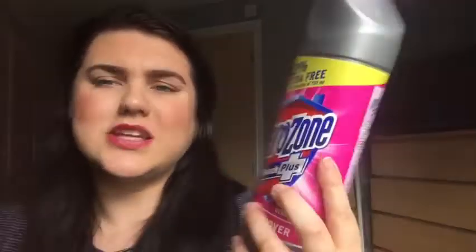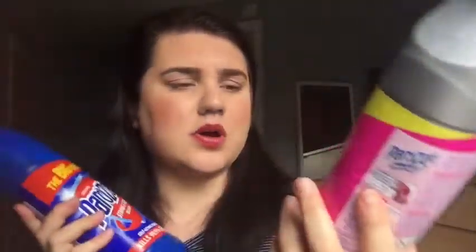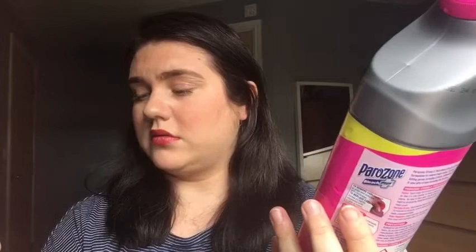I picked up some black bags - exciting! And then I picked up two lots of bleach. I haven't seen this one before - this is bleach plus 33% extra free. These were both a pound. I just got the standard one and then I got the stain remover one. You can't not have bleach, I'm sorry. If you haven't got bleach, get it in your house - I love it down the sinks, toilets, you name it. So I picked two of them up, a pound each.